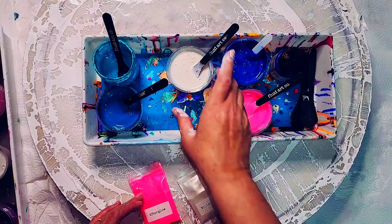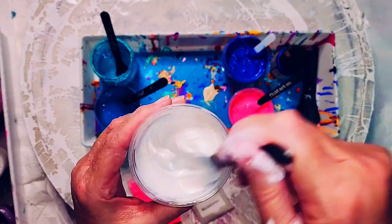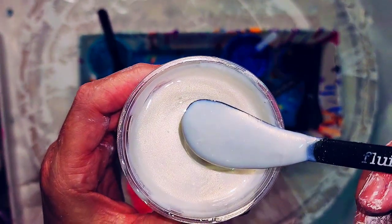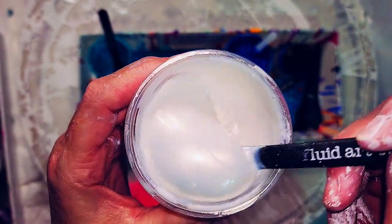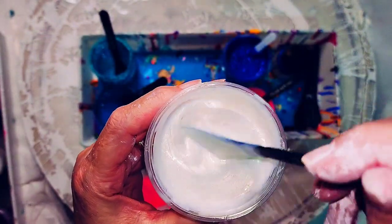Whitehaven, which is named after a North Queensland beach in North Australia, a white sandy beach. So it's white, but it does have not a lot of gold shimmer, but if you look at it in the light, you can actually see silver flecks in it as well. So it has gold and silver flecks in it.